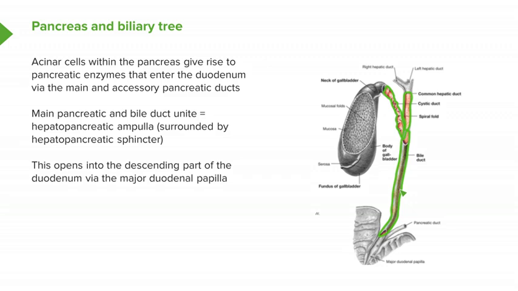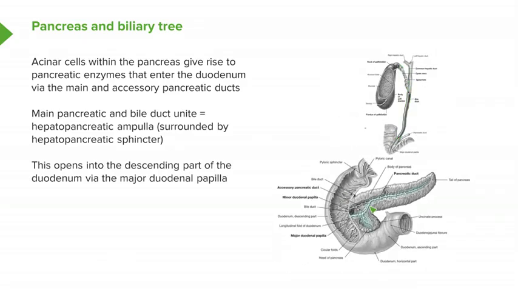The bile duct is then going to run within the portal triad. It runs within the portal triad, is going to run posterior to the duodenum. It then runs along the posterior surface of the head of the pancreas. So the bile duct then unites with the main pancreatic duct, running from the tail of the pancreas and then dipping down through the uncinate process.